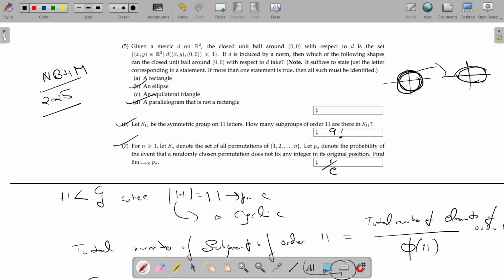Okay. Now, will we get a rectangle? I think we will get a rectangle, because what about the sup norm? Basically we'll use the same concept. We will use the sup norm, the infinity norm, which will be the maximum of the absolute values of x1 and y1. Right? So in this norm we will get a square.